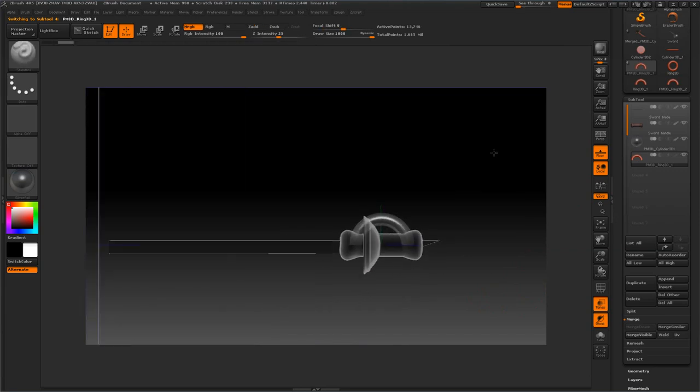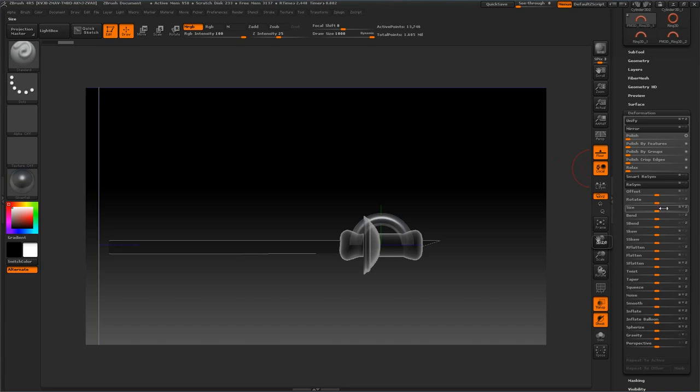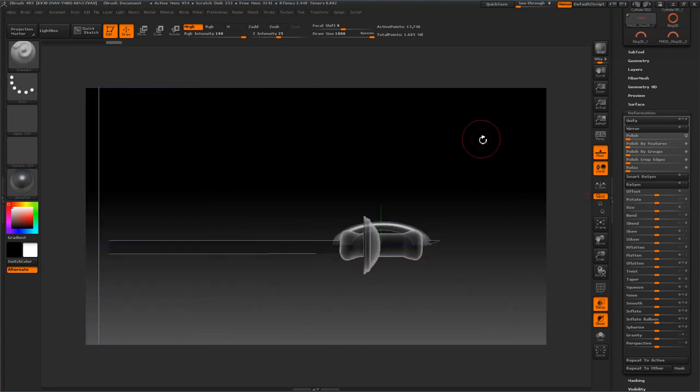Anyway, we'll go ahead and Dynamesh this. We're going to stretch this thing around and maybe stretch it out a little bit in the Z. Actually, I got it a little too fat. I could have done it back when I initialized it, but we'll get something out of this. We'll do some deformations, maybe do a Y deformation, flatten the thing out. We can also go in with the transform tool and do some additional transformations, but I'm going to squeeze this down a little bit. And then we're going to polymesh it and do some additional deformations. So now we've got something like this.